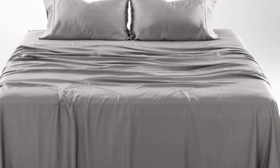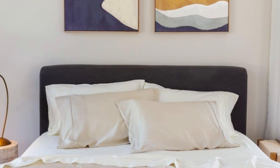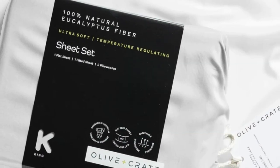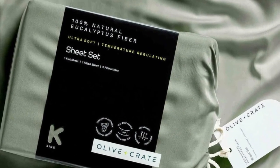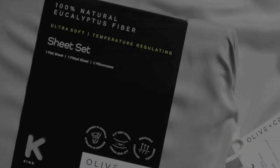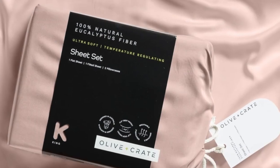The fabric feels silky but not slippery and luxuriously soft. We loved lying on the sheets in our testing and raved about their smooth texture. We especially appreciate the design-forward color options and reasonable price, and the sheets only get softer with each wash. You'll enjoy fuss-free bed-making with 17.5-inch deep pockets, elastic corner bands, and a small tag to indicate which side goes on top of your mattress. Plus, the nearly zero-waste production process uses renewable plantation eucalyptus that requires less water than cotton or linen.